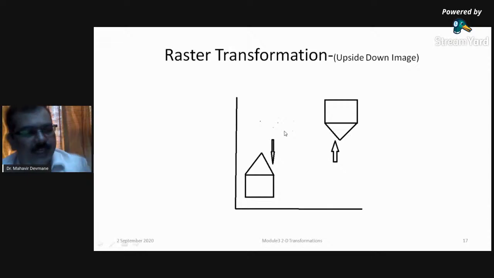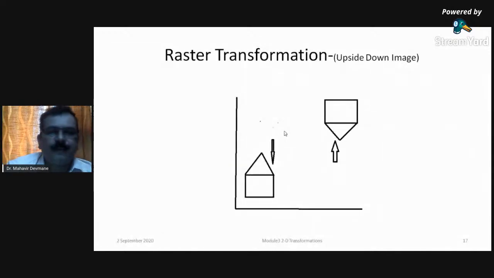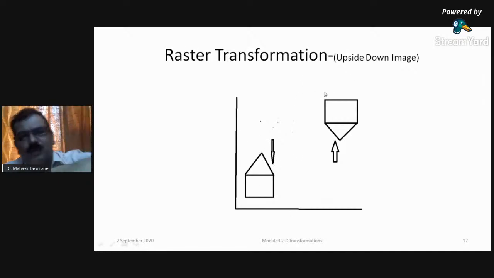So you are reading one pixel at a time and going on putting it there. Read, display, something like that. And here, for every pixel, as this is a pure case of translation, when I read one pixel, I have to apply translation on that and then display the final output, right? So in this way, I have to do it upside down for the particular image.